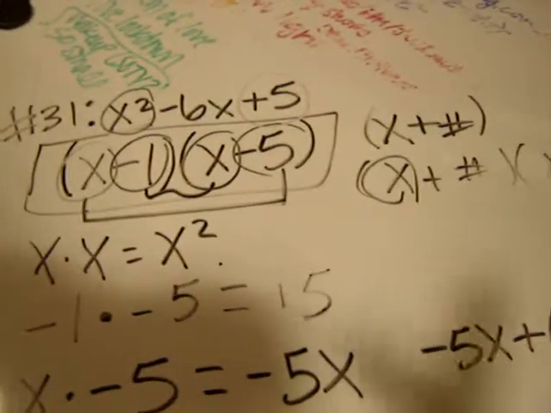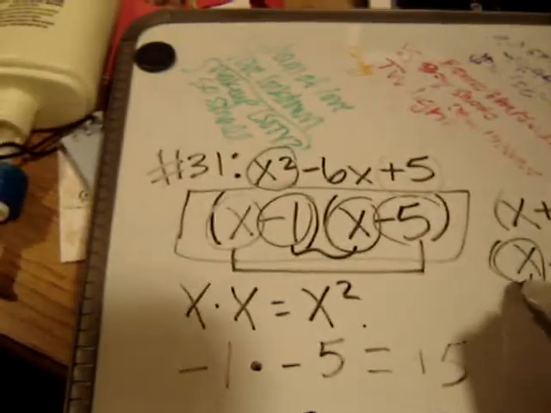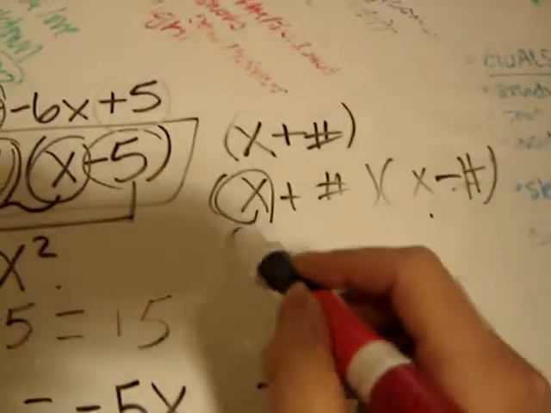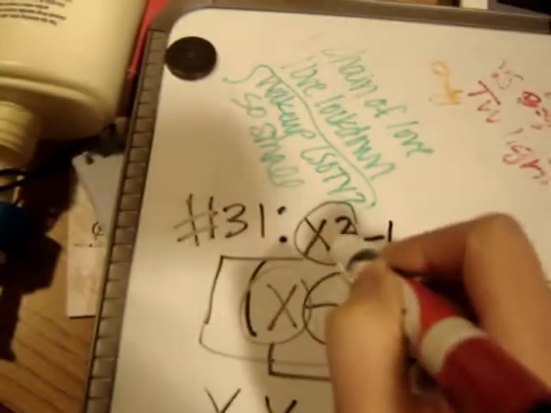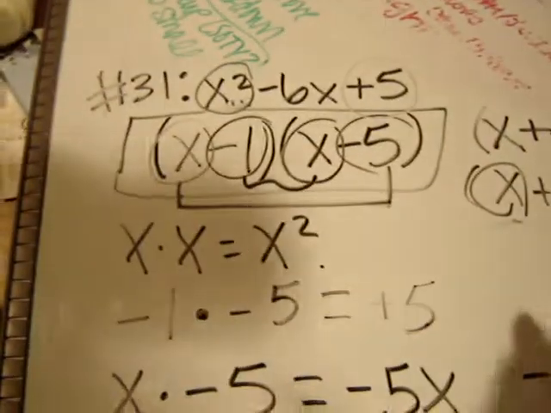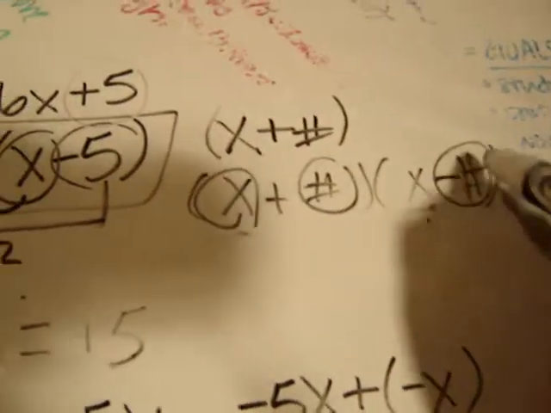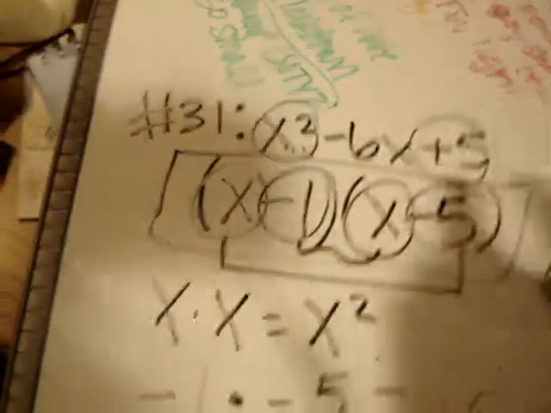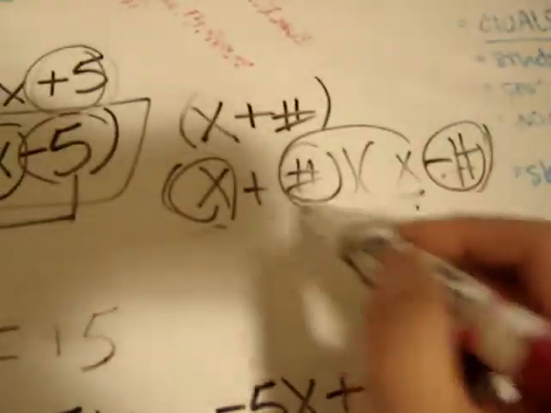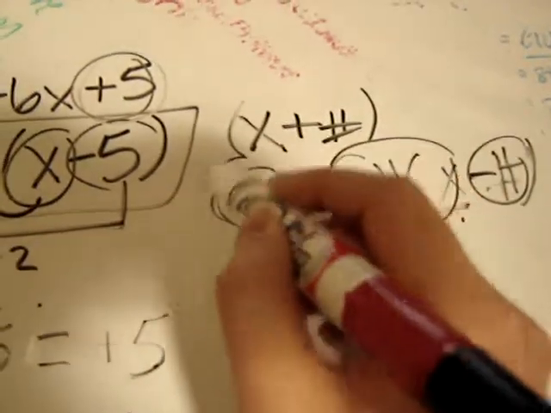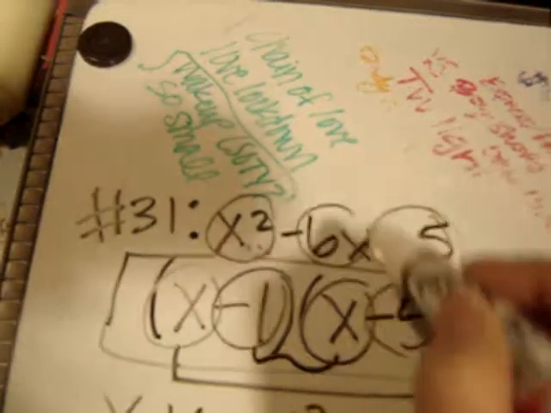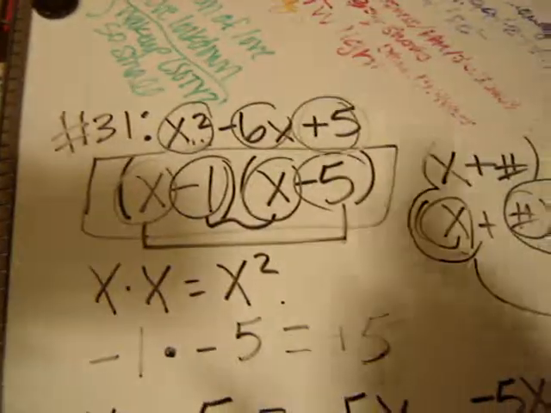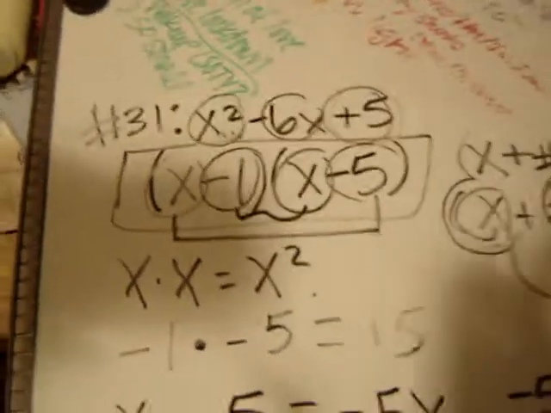What else? These two numbers right here, when you multiply them together, they always come up as the first number here, right? And then the last two numbers that you multiply will get this last number. And then when you multiply the inside numbers and add them to the multiplied outside numbers, you get this middle number. So keep that in mind, okay? Understand that first and then watch the next video, okay?